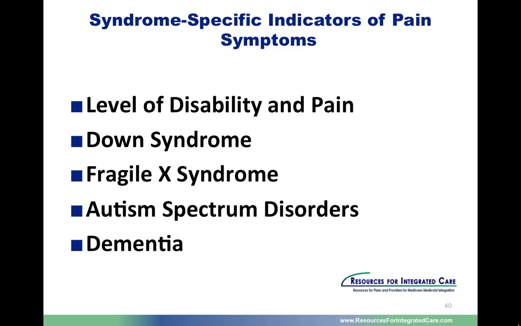For example, Down syndrome is going to have probably a higher cardiac and certainly a higher gastrointestinal problem that will contribute to pain experiences. You're going to have people whose cardiac functioning is going to vary, and that might cause some pain. It might cause some angina. It might cause some dizziness from time to time.